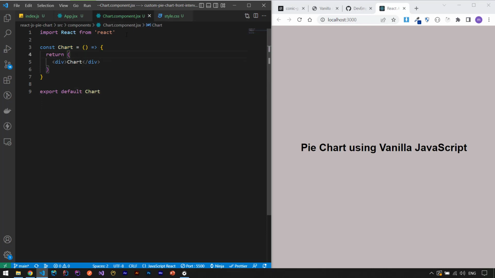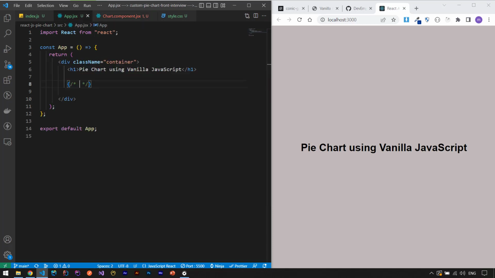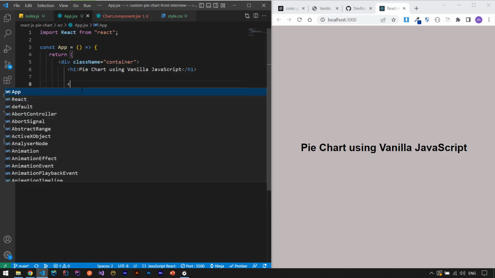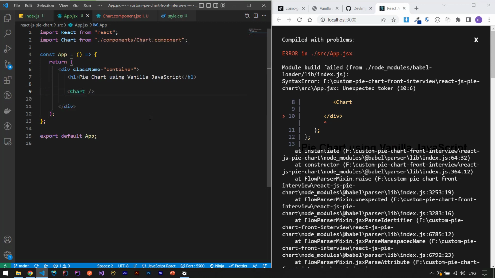So let's work on this, and inside this chart.component I will paste all of them, and it seems that we have a problem. Let me show you what this is, but before this let's import this chart here to see the results, and this chart will be automatically imported from components, chart.component.jsx.